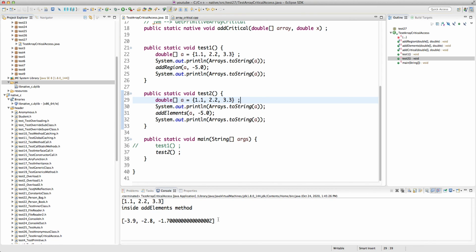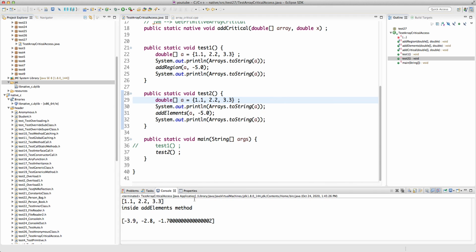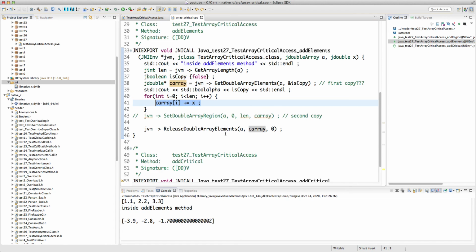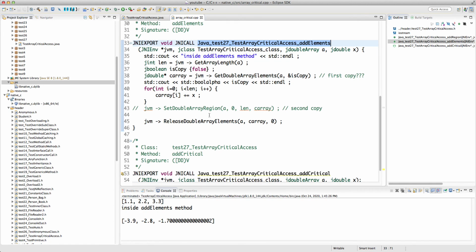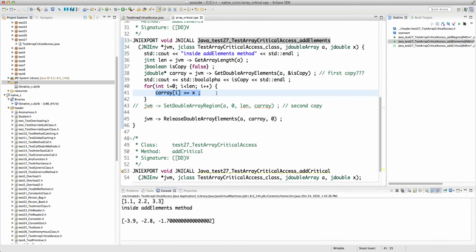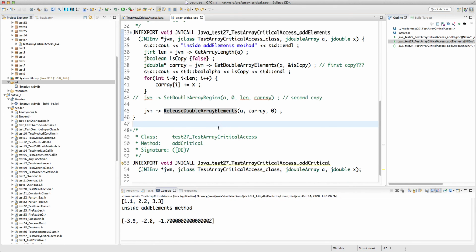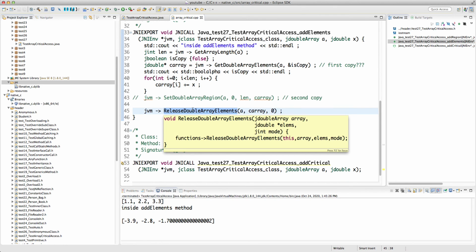This comes back positive, right? So let's see, jboolean, and then add elements. Basically what happens here is release double array elements.